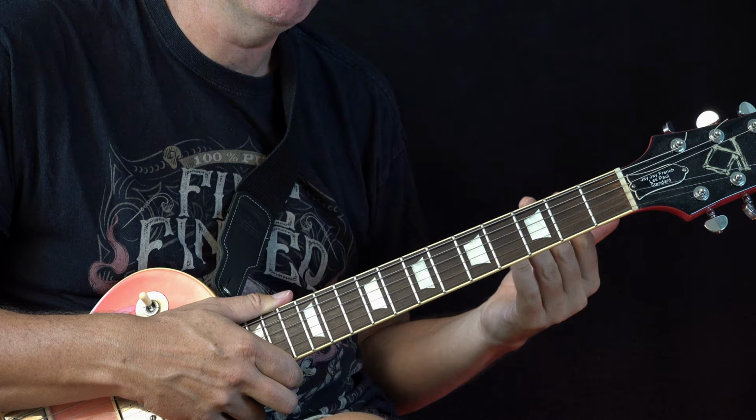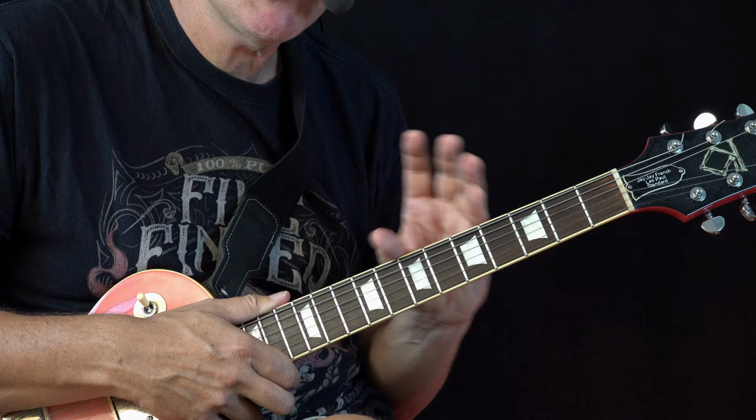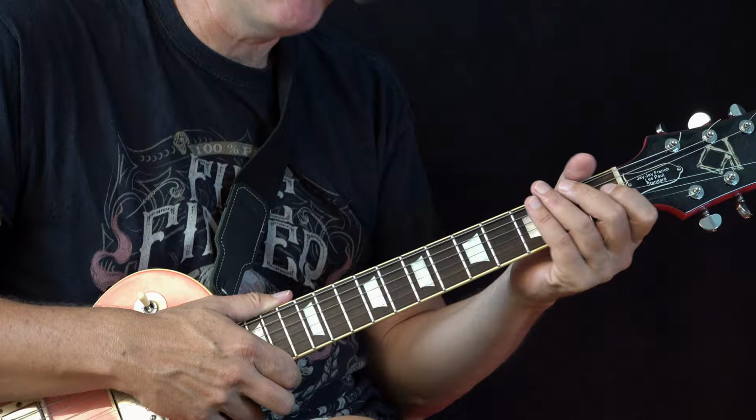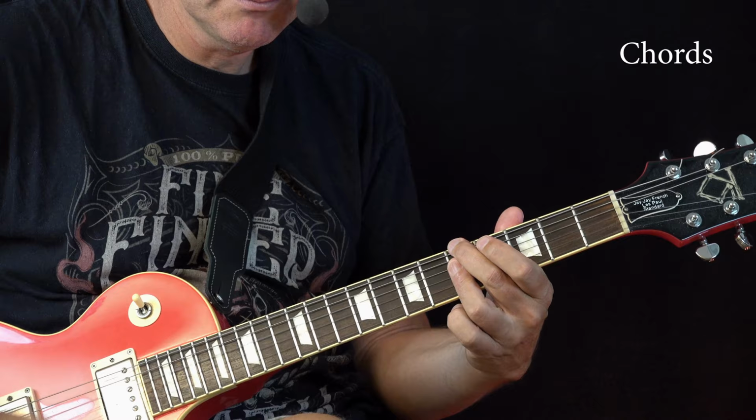You put in fillings in between where you have space, or if you want to already get more into soloing, you start to dissolve the melody and get into soloing. And that's the way it is done. Good. So now the second thing is the chords. Let's check out the chords.